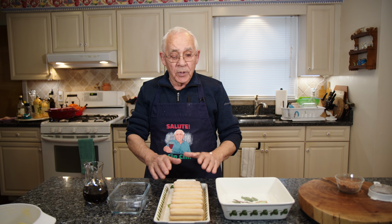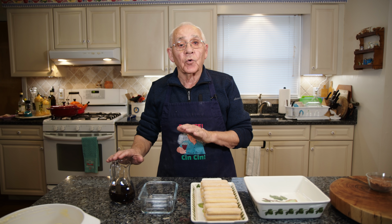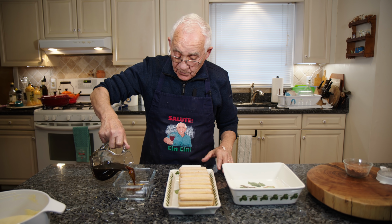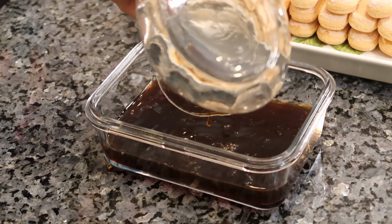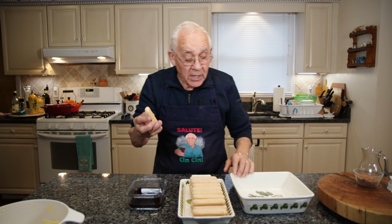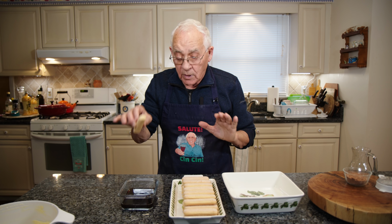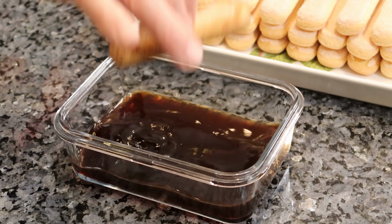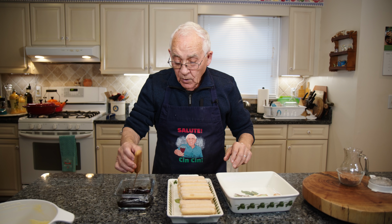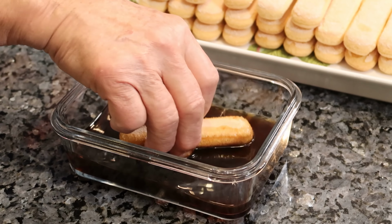Okay, now we gotta start putting the ladyfingers in the dish. I got over here the espresso, and I mixed it already with rum. But I gotta put it on this dish over here. Okay, you gotta dip the ladyfinger, but make sure you do not dip too much. Only in and out. Like this. In and out. And you put it right over here. Because if you dip too much, what happens? It comes too soft. It's not too good.